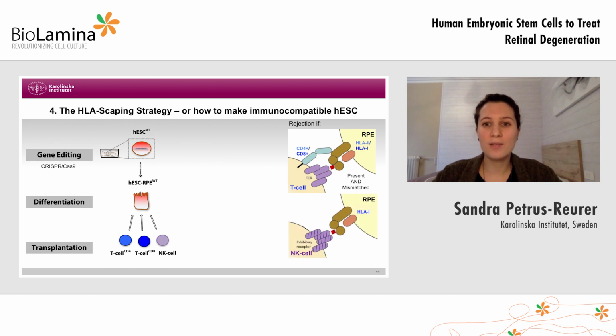On the other hand, the innate immune system works a little bit differently, and so for the NK cells to not kill or clear up, they need to recognize this HLA class 1 complex, because it serves as a flag to tell that that cell is from the own body. If that complex is missing or mismatched, the recognized cells will be targeted for clearing. So as you can see, it's definitely not an easy task to trick our immune system, although it's also true that it seems to be to a big extent HLA dependent.